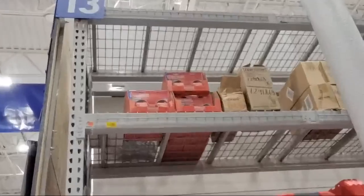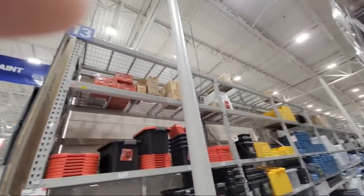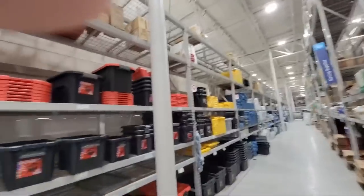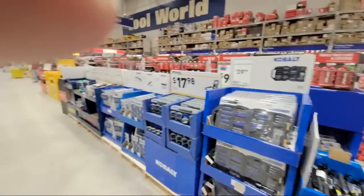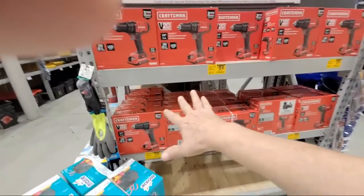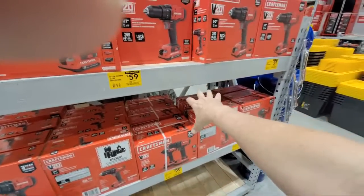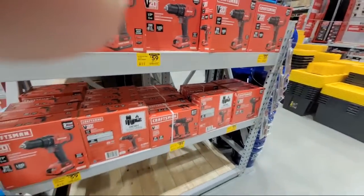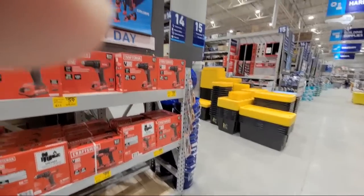It might be here. See, look, they got a couple more Craftsman goodies hidden up there. So you just walk up and down the aisles and you look. And that's really what I do. And I can't tell you how many times I've gotten lucky here and at Home Depot. Same thing, both stores. And sometimes you can come into end caps like this and look in the backs of them, and you'll see stuff in a regular box that doesn't match the shape of the other boxes, so you know that maybe somebody was stashing it there and trying to hide it. Sometimes you find things misstocked.